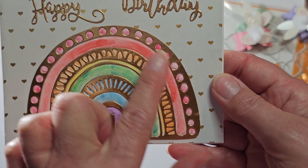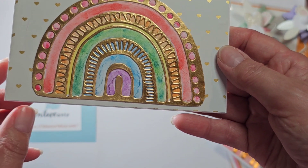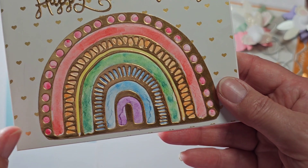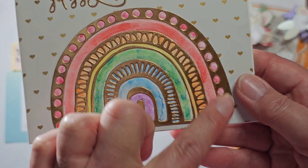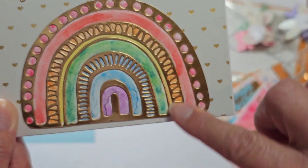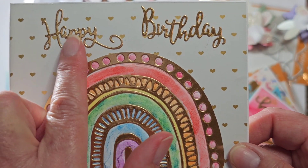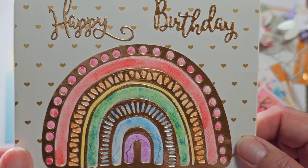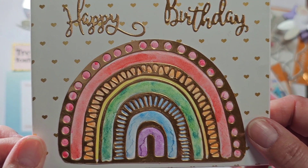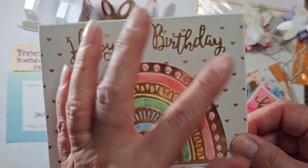What I did was I ran it through using my embossing — Sizzix embossing impression — it's a hard plate and then a rubber mat. So then your die won't cut through, it just kind of squishes in. I used my Koi watercolors to color each one in kind of a rainbow shade — the ROYGBIV. And this is a Happy Birthday die that I got from the Crafter's Companion Advent Calendar when I opened that up with you guys. I thought it turned out really cute. I love the script on that, and I love this die.